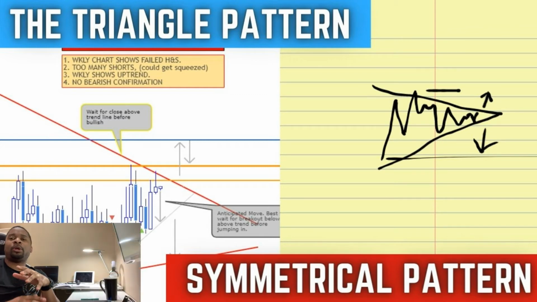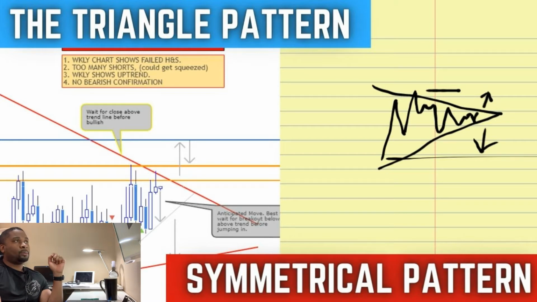In this video, we are going to be reviewing the symmetrical triangle pattern. This is when the market pretty much consolidates within a certain area and then begins to break out either to the top or the bottom. So I'm going to go ahead and share my screen so I can show you guys what this looks like. I'm going to show you the pattern, and then I'm going to show you guys on a live chart what it looks like.